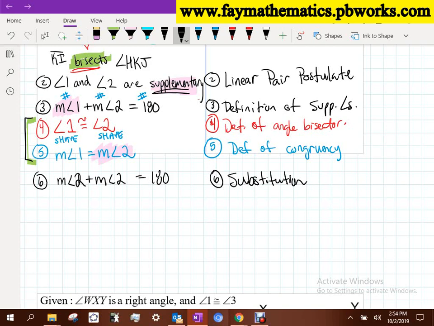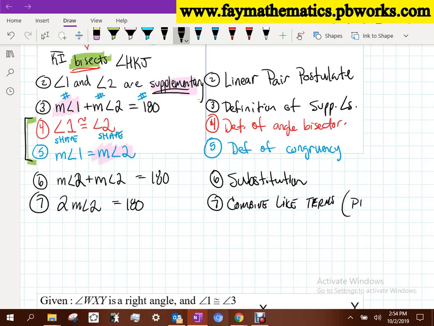And now we're almost done. Because remember, measure of angle 2, that's a number that we don't know, right? That's like a variable, right? It's like x. You have x plus x up there. How many x's would you have? You'd have 2 x's, right? So here, I actually have 2 measure of angle 2's. You can call that combined like terms. I think we talked the other day that your math excels, they'll call that the distributive property.